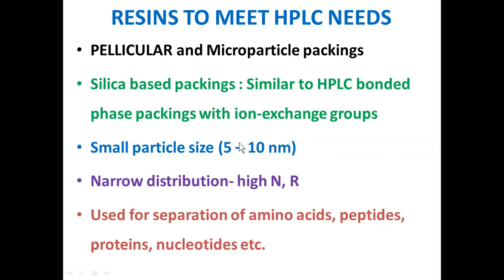So these types of stationary phases, or ion exchange resins, will be used for the separation of amino acids, peptides, proteins, nucleotides, and other biomolecules also, because these compounds will be available in the ionic state, particularly in the Zwitter ionic state. We can increase the ionic property of those compounds, so we can initiate the interaction of the ion exchange process. Therefore, they can be separated more commonly.